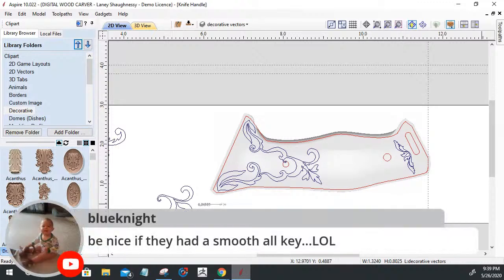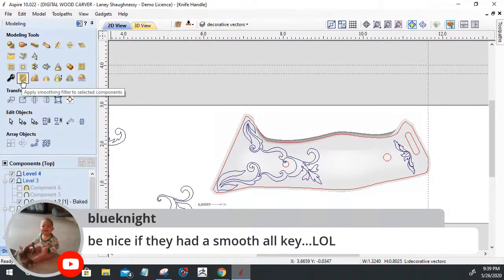Blue Knight: be nice if they had a smooth all key. They do. It's not a key, it's a button, but smooth all is right here. That will smooth everything that's visible, the whole visible model. So it's like a smooth all key, but it's a smoothing filter, so it applies over the whole thing. That's pretty close.